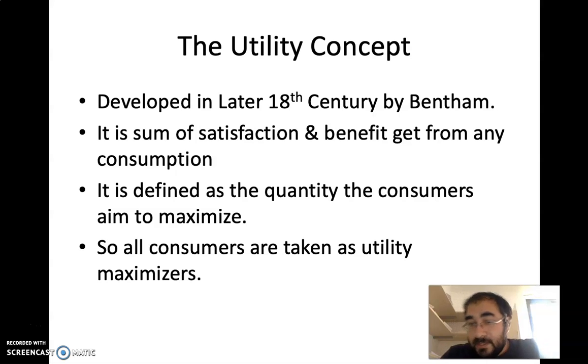But what is utility? How is it defined? How can we define happiness? Bentham has actually done great work in aiming to define the utility concept. He defined intensity of utility and duration of utility. He was aiming to make utility a measurable concept. In the 18th century, that's the time when you could not measure the brain, or you didn't even have calculators. But he tried to create a measurable concept.